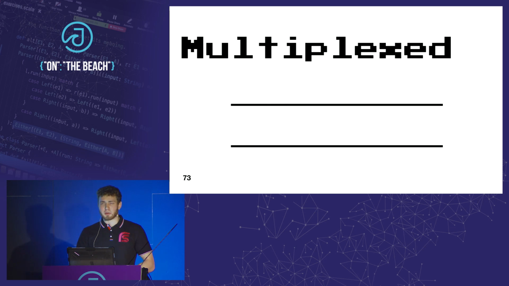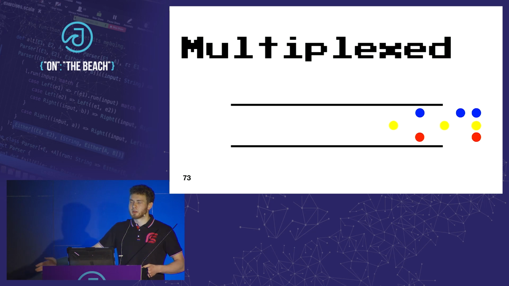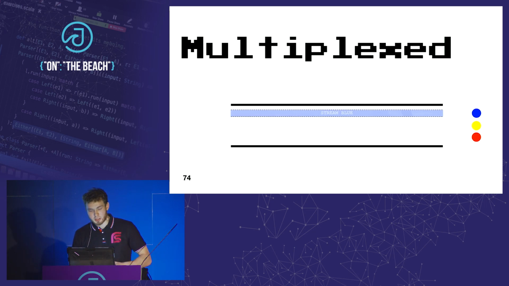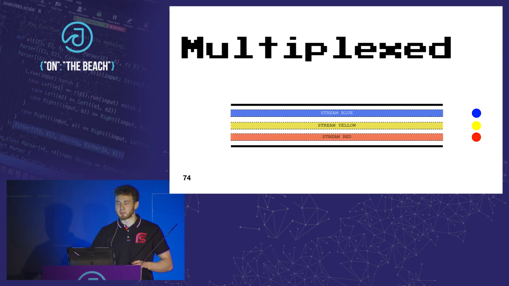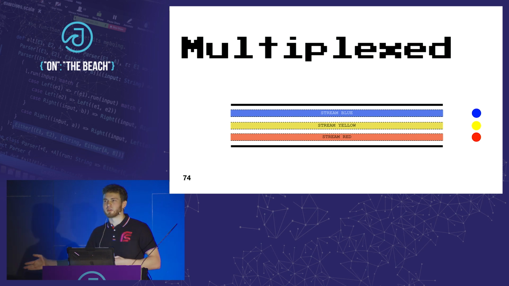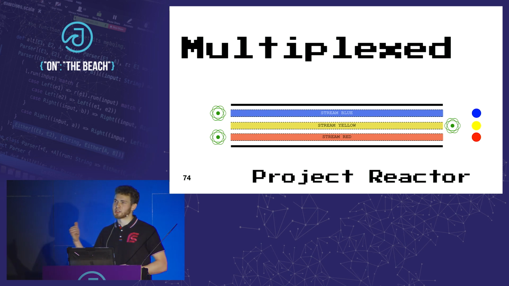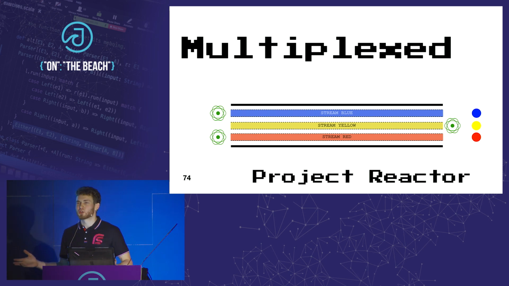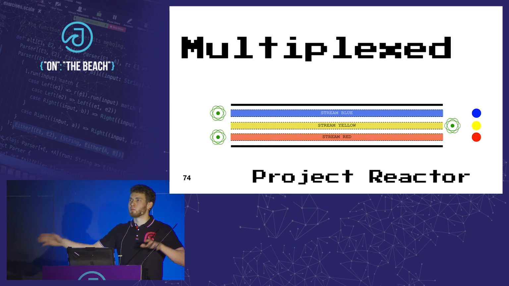Then, what else do we have here? We have multiplexing. This is a built-in feature, and if you want to send lots of streams, it's built into RSocket. It provides logical streams and supplies every logical stream with some internal ID and sends this internal ID over the network so the recipient can figure out to which logical stream it should route this message, this frame. What you have to do with RSocket Java is just use Project Reactor, enjoy the reactive programming model, and that's it. Everything is done under the hood by the implementation.